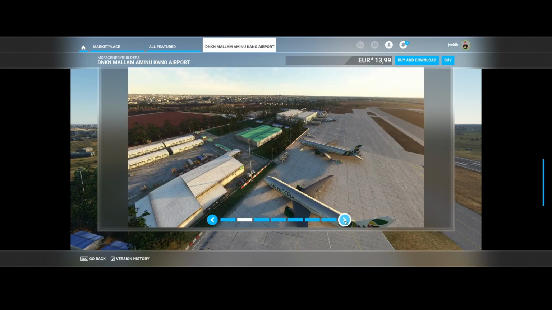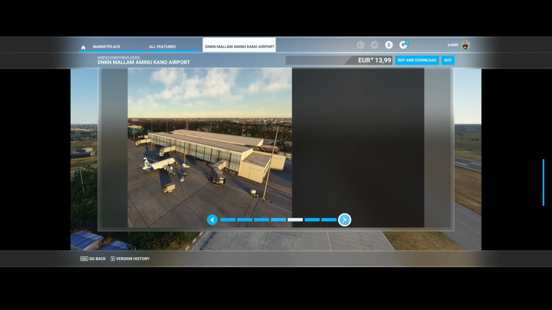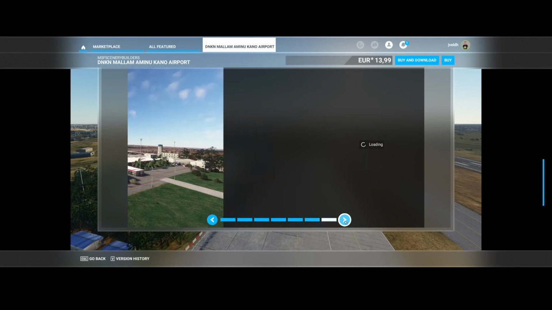So here you can see the tiles, right? You can see multiple, let's say, buildings with a lot of realism implemented. Also some jetways included and some, let's say, supporting buildings. So pretty cool.